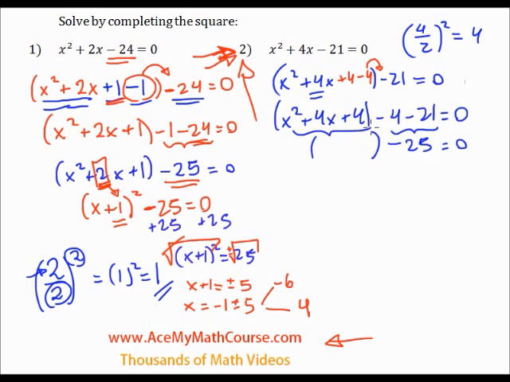And, over here, we factor this, the trinomial, into x plus 2 squared. How would I know that? I can just take the 4 and divide it by 2 to find out what this number is. So, we get x plus 2 and the square is just outside. Don't forget it. And, right now, just add 25 to both sides of the equation. Those cancel out. So, we get x plus 2 squared equals 25.